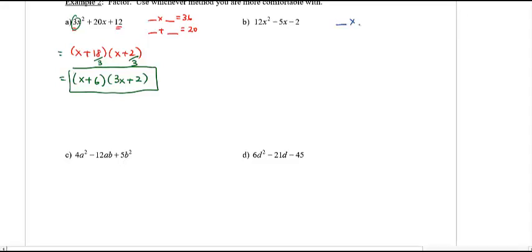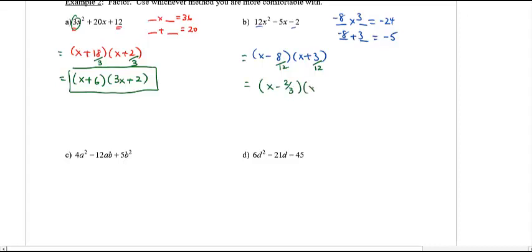Okay? Try this one on your own. Once again, two numbers that multiply to what? 12 times -2. Same two numbers add to -5. There we go. So x minus 8, x plus 3. Don't forget now to divide by the a value. And then now here you're going to have to simplify first. So that becomes 2/3. That becomes 1/4. And then now, bottoms up. 3x minus 2. Bottoms up. 4x plus 1. Done.